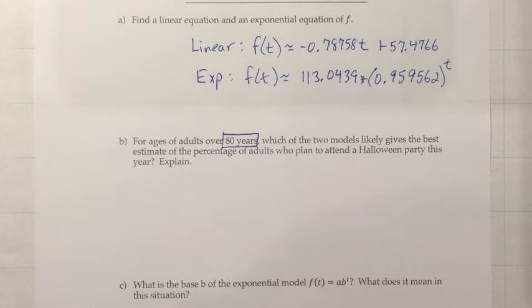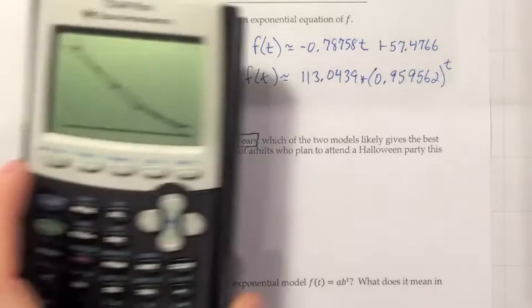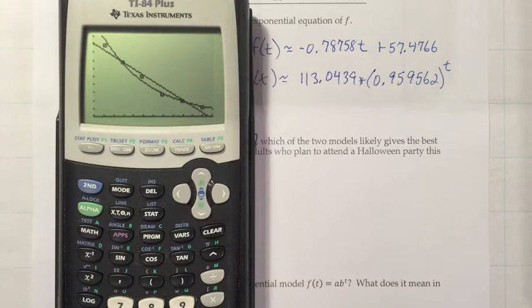But if we look at 80-year-olds, what we'll see is a problem with one model and that the other model seems reasonable. But I think really what you want to do when you're deciding which model's better is look at overall, not focus on a specific age. But they asked us to, so let's go for it.